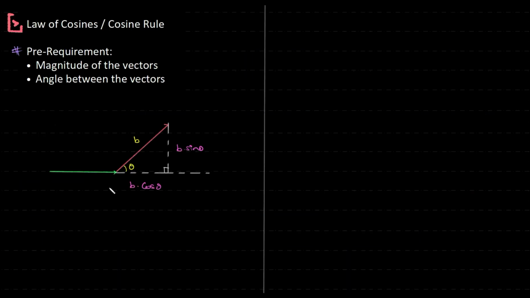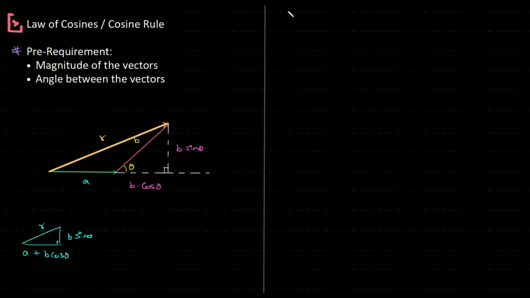Now we have to figure out r. This would be our resultant vector. How will we figure this out? So this being a, this being r, and these being b cos theta and b sine theta. So basically we are looking at a right angle triangle. This is r. This is a plus b cos theta. This is 90 degrees and this is b sine theta. Again, we're just adding up the lengths, right? a and b cos theta. In entirety, it's a plus b cos theta.